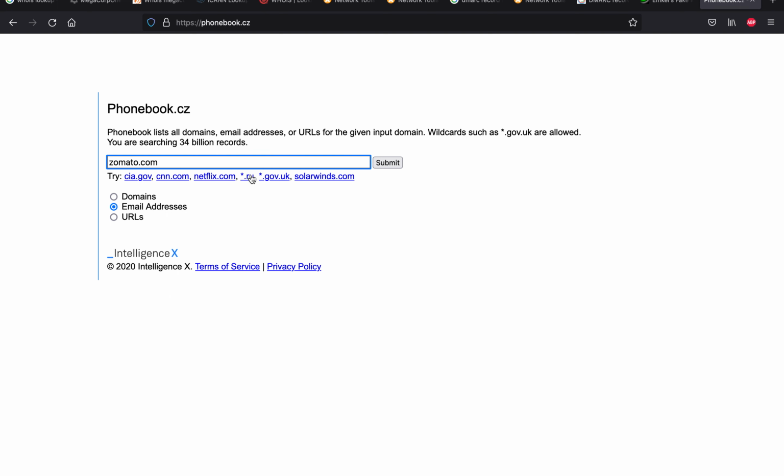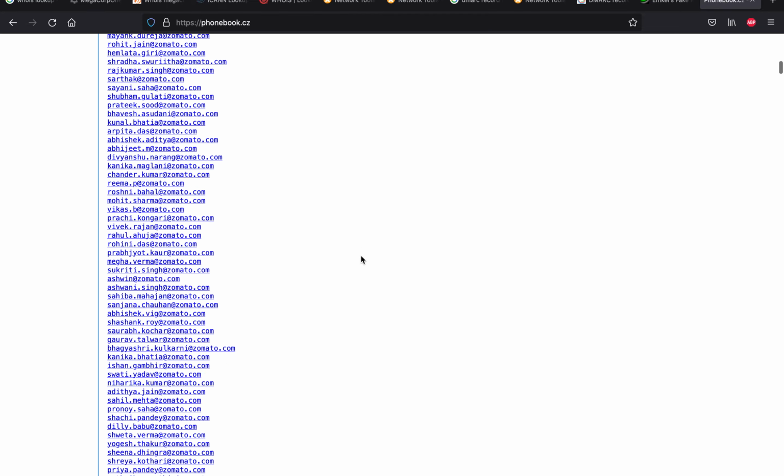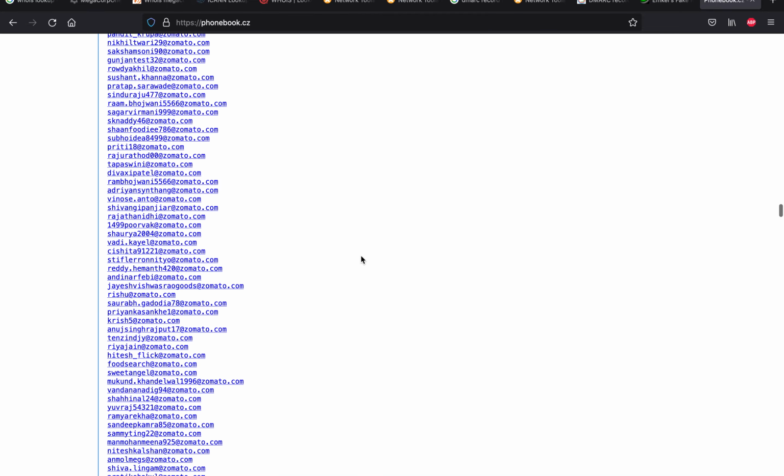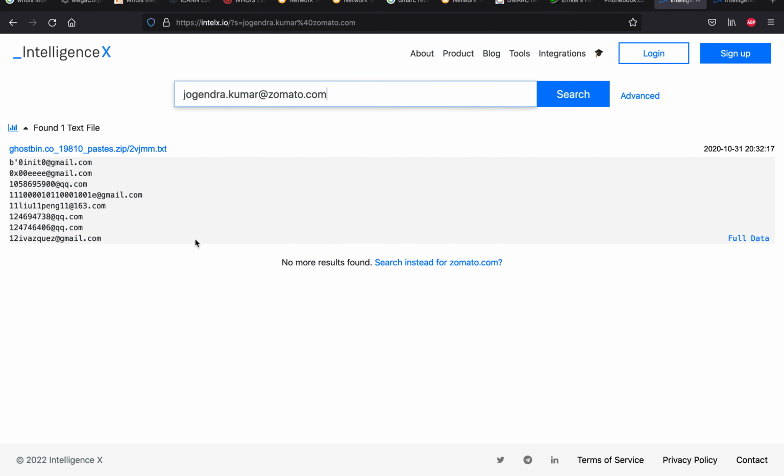Let's wait. And there are so many emails of zomato.com, and click on any of those emails. Let's go for jogender.kumar at zomato.com. Let's go for amit.kushwa at zomato.com, and let's try to find out. Their email has been leaked from ghostbin.co.